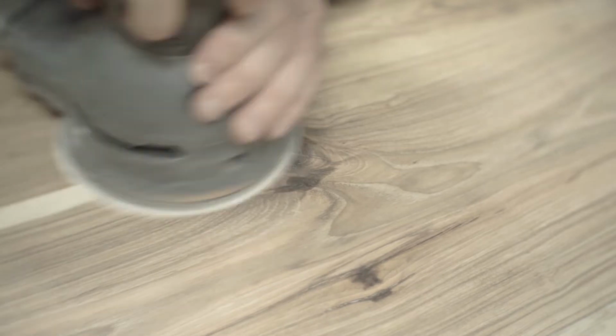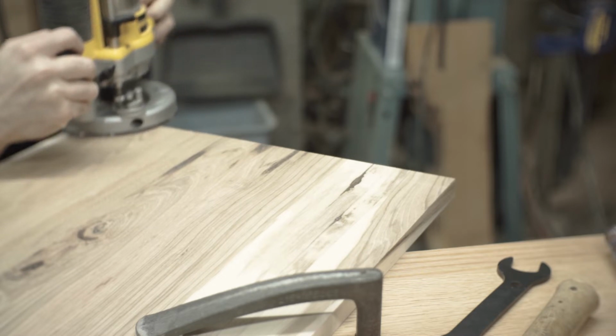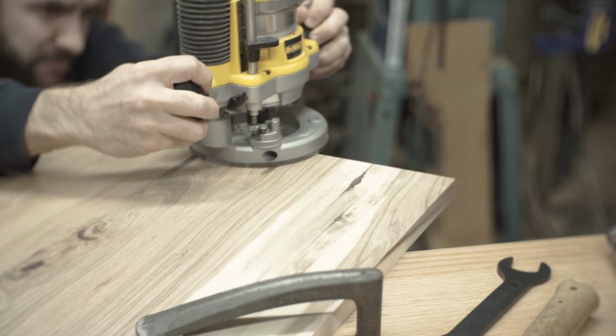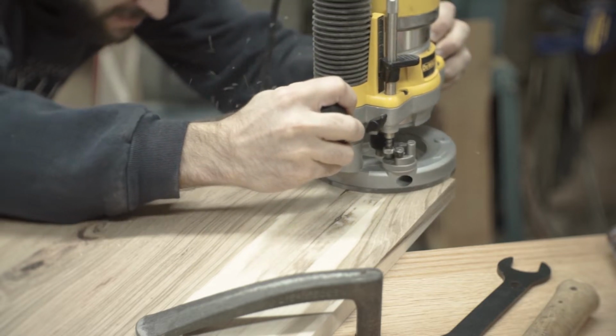I sanded down the epoxy. I did take the epoxy to a higher grit because I wanted it to be a clear finish as opposed to being cloudy on top. So when I did hand sand it, I think it went to 1,000 grit. Looks good.